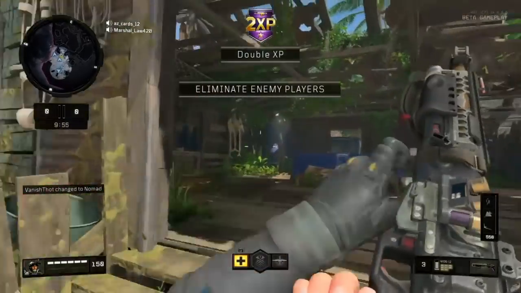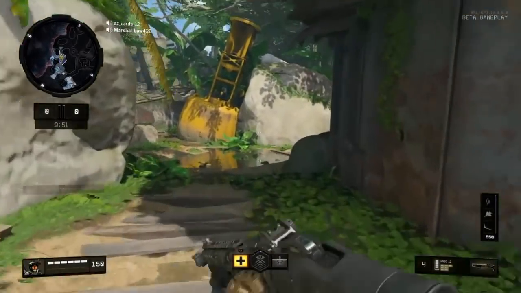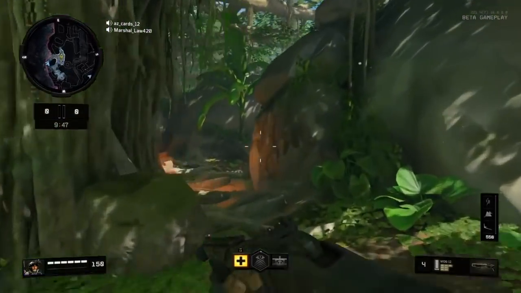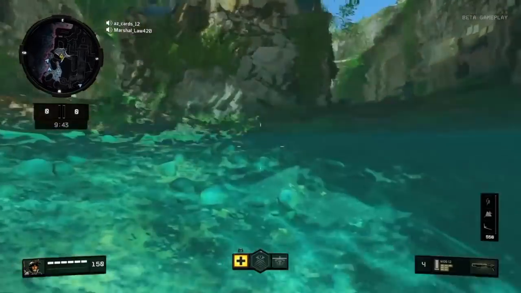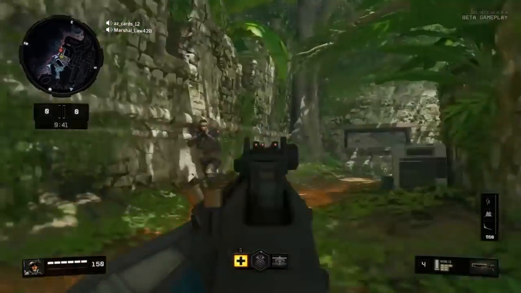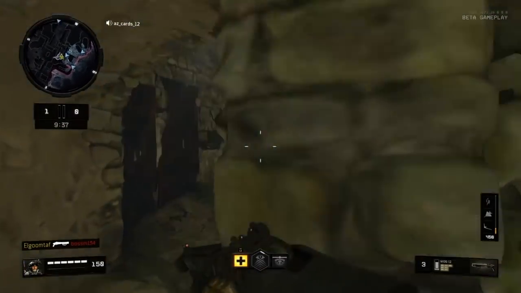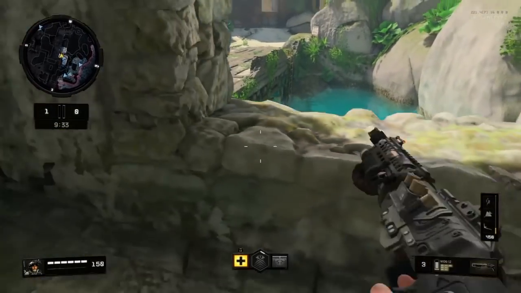My setup for this game, if you're wondering, I'm using the MOG 12, big surprise, with the Dragon's Breath, which I don't normally recommend, and the long barrel as well as the choke. Those two attachments right there, the long barrel and the choke, is really what you're going to want to run. So what I want to talk about is how you should be playing with the shotgun in this game based off of my experience so far.